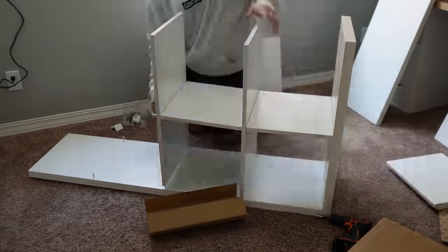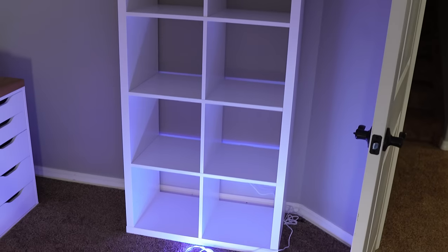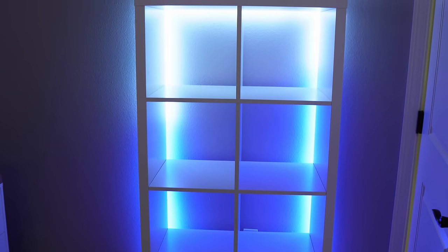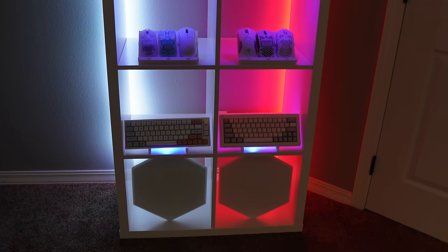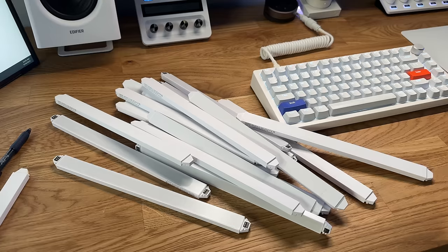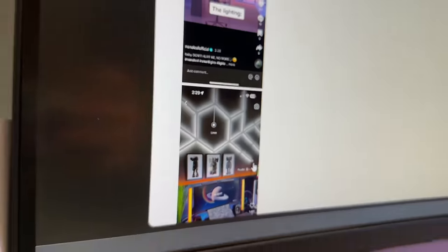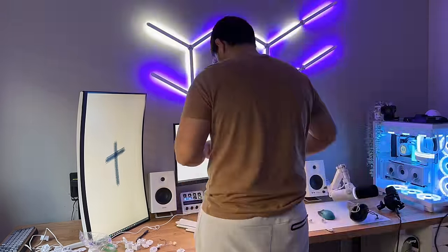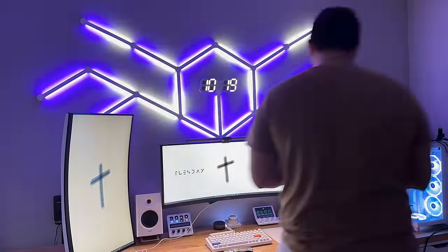Moving on to wrap up the setup, I wanted to add some RGB. I bought a Kallax shelf system from IKEA for about $79 in white — built in about 15 minutes — and put an RGB strip behind it to shine on the wall. Above the monitor, I put up Nanoleaf Lines from my previous setup, building a layout I saw on Instagram, and placed a 3D clock in the middle. It turned out perfect — not too much RGB and not too little, just brightens everything up.